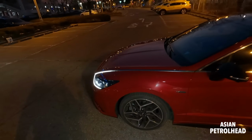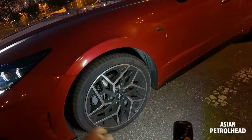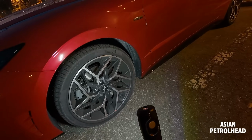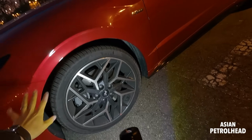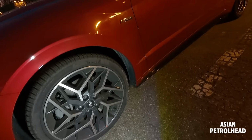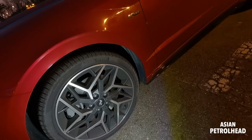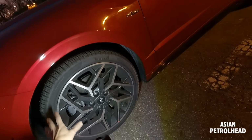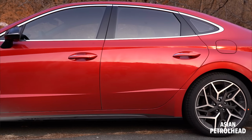We definitely have new 19-inch rims. Some people think it's too busy. You know, Hyundai's been rolling out cars with a little bit busy looking wheels. But if you see it in person, because it's actually two-tone, it doesn't look that bad, but yeah, it could be a little bit less busy. It's wearing a Petrolhead P0. It's wearing 245/40 R19 front and back, and this N Line definitely has larger rotors and also low steel pads. Okay, so looks quite nice.